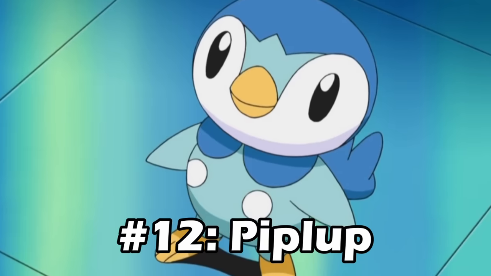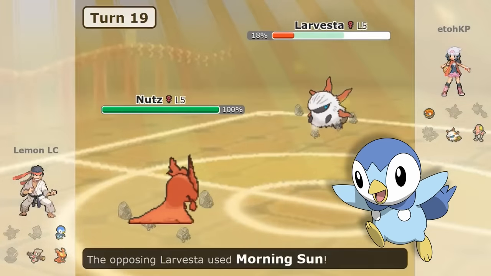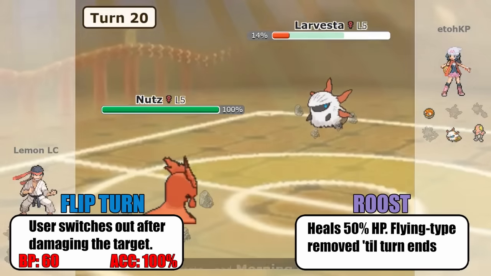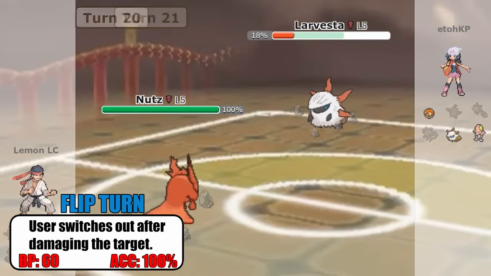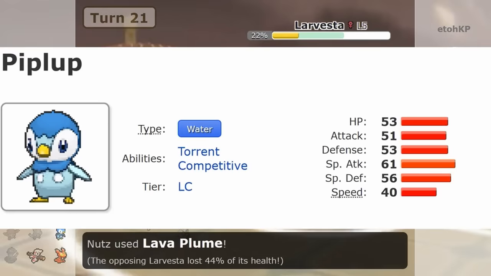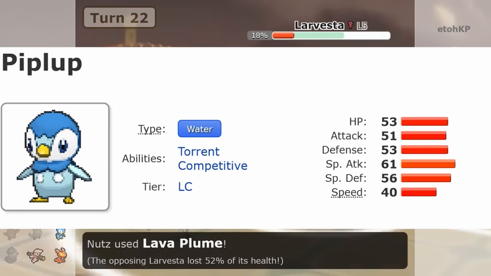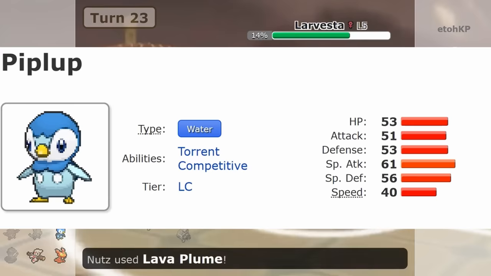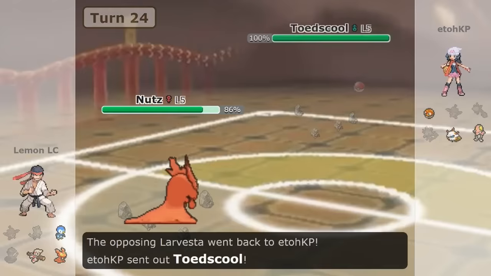Number 12, Piplup. Piplup, in addition to being just a cute little guy, has some nice moves. Flip Turn and Roost, both of which I believe it got this gen, make it a great support Mon, especially Flip Turn with its low speed. It can just eat a hit, then switch on to whichever Pokemon you like. Its stats are solid enough, and I'm just so happy this Pokemon is usable, if not great. It's certainly solid enough, and you can use this as a nice pivot with decent offense as well. With its base 61 special attack and Hydro Pump and Ice Beam, it can actually dish out solid enough damage.